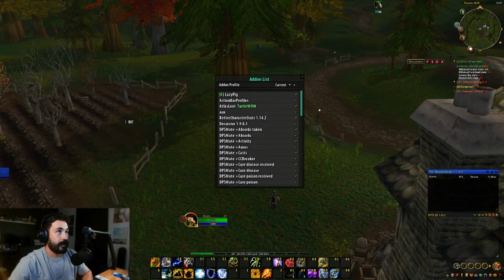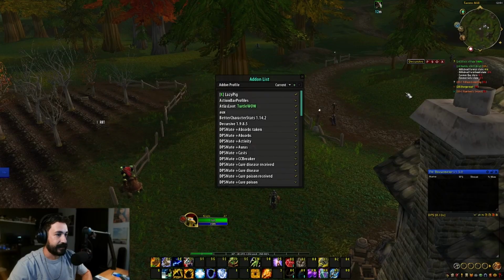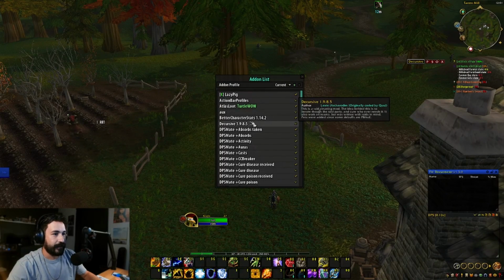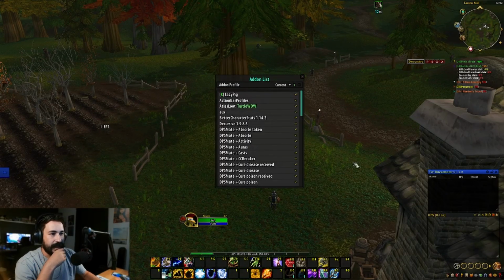Let's kick off going over my UI with the list of my add-ons. I use basically the standard of what every Turtle WoW player should be using. I use Lazy Pigs, Action Bar Profiles, which is an add-on that lets you save and set up profiles for your action bars in case you're switching specs. In my case, it's mainly switching between Ret and Protection or Enhancement and Tank Hands. Ox for auction trading, Better Stats for getting a better idea of the stats you use or how the stats affect you, because in Classic, stats are very badly designed. We can look at that in a second.